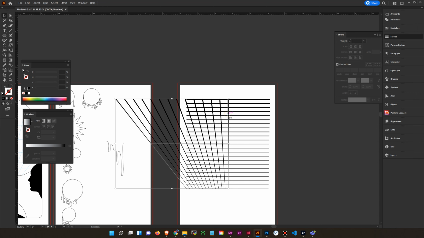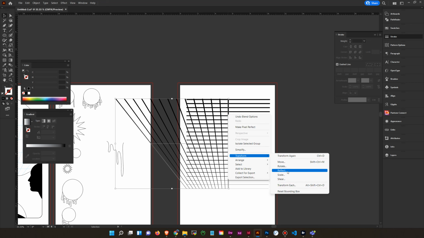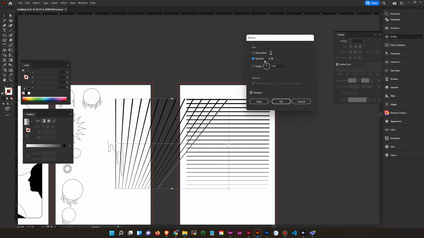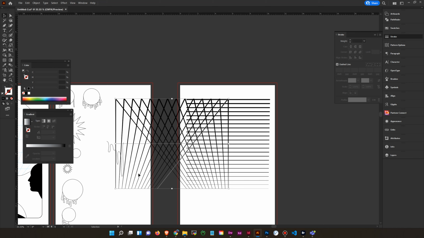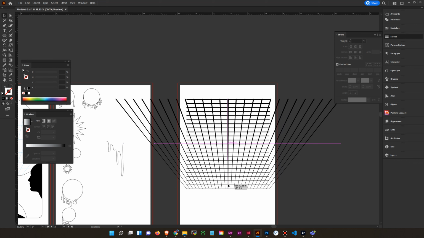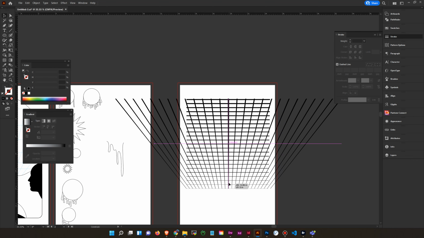And we're going to duplicate, right? We're going to reflect that blend over this way. I'm going to say reflect it horizontally, hit copy to make a duplicate of it, and move that over like that.